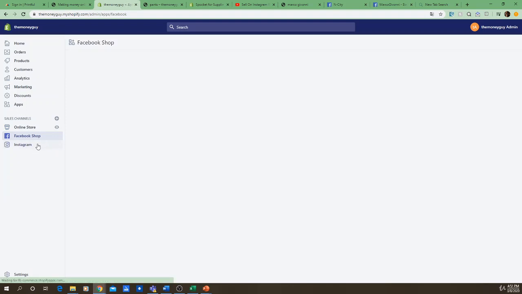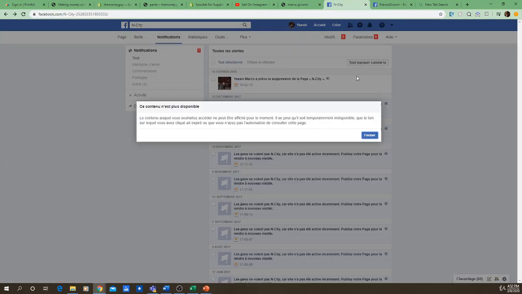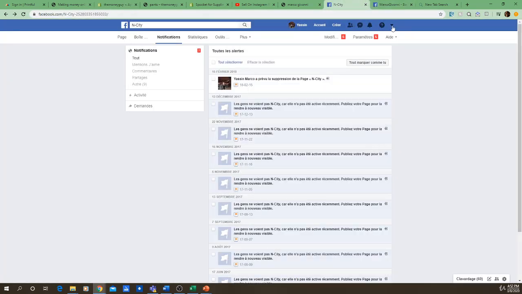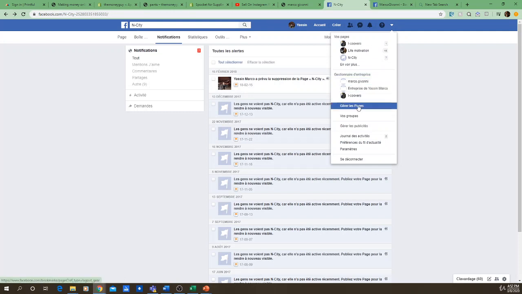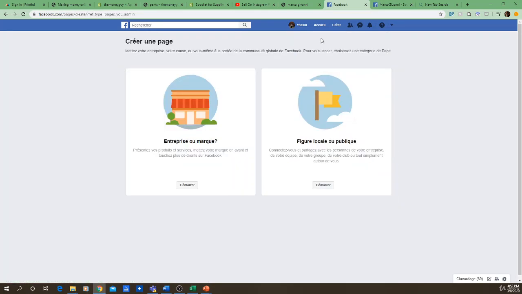So once again, to use a Facebook shop, you will need to connect an account. Before connecting an account, let's create your business page for your business or your clothing brand. Simply go on Facebook, manage my pages, and create a new page.